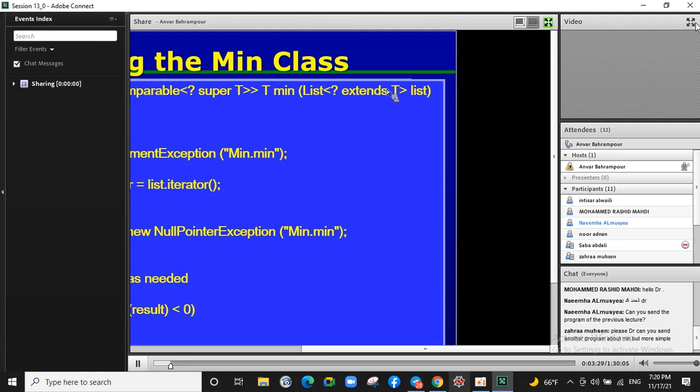As you know, a character is not comparable with an integer value. So in this situation we should throw a class cast exception.